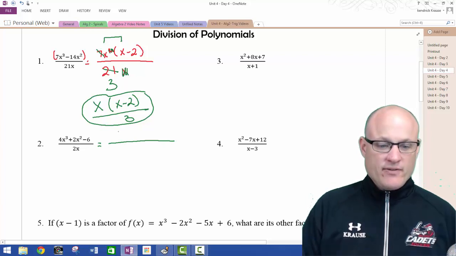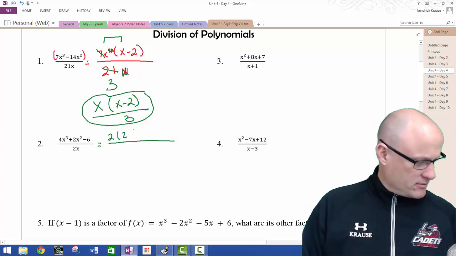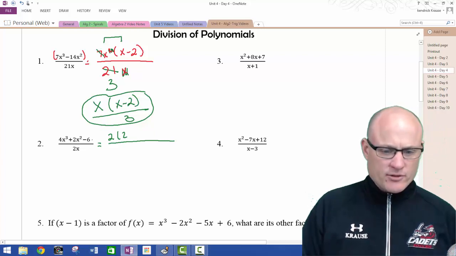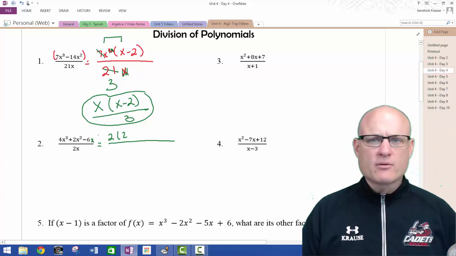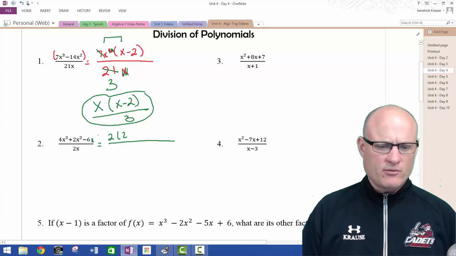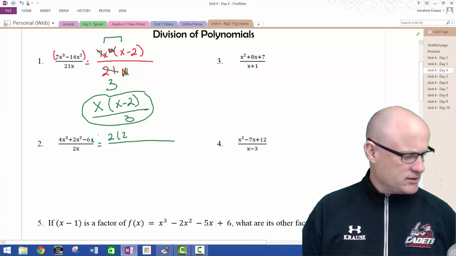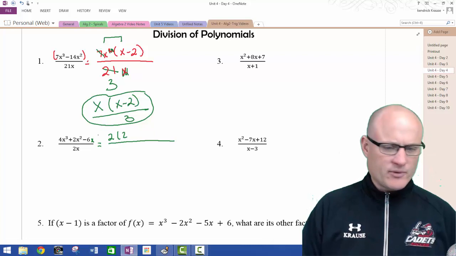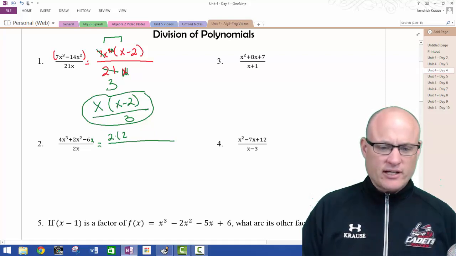All right. In the numerator, I can take out a 2, and I'm left with 2. I think I wrote this problem down wrong. Nope, it didn't copy over right. This should be an x here. And I wonder if that was the problem on day 3. I think there was an x missing or something like that. That x is missing. So I actually should have taken out a 2x.